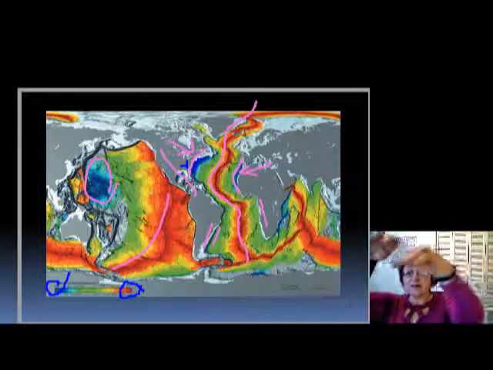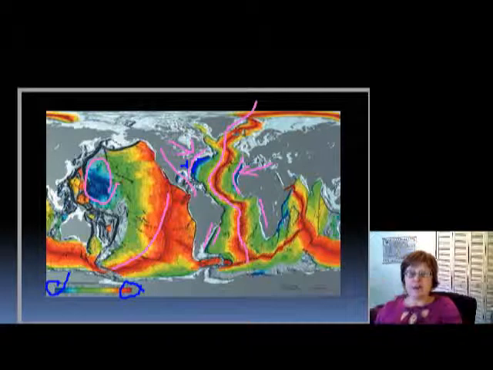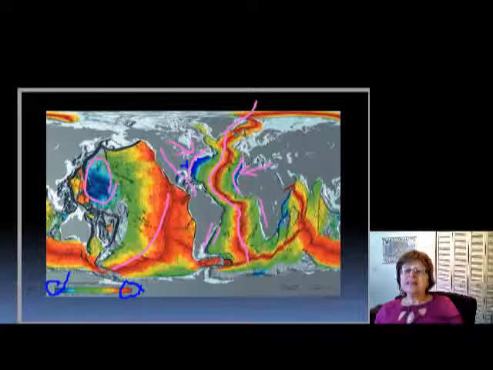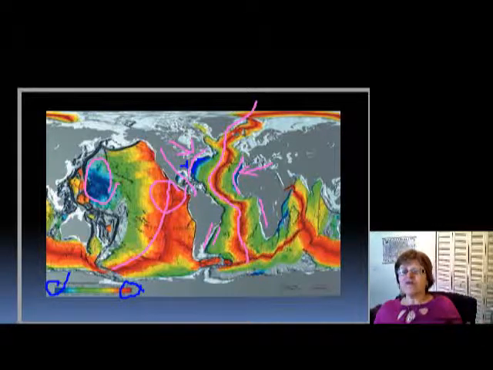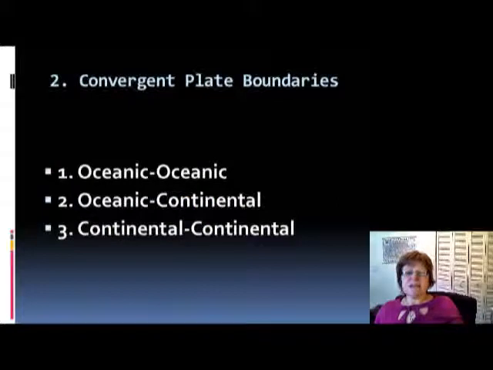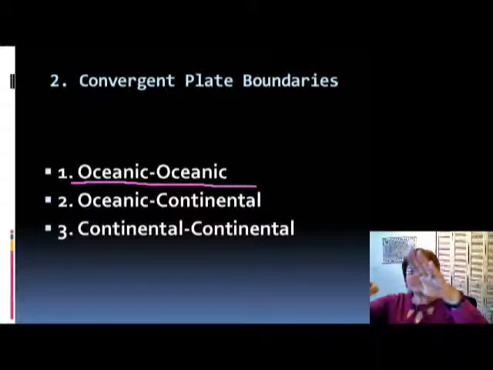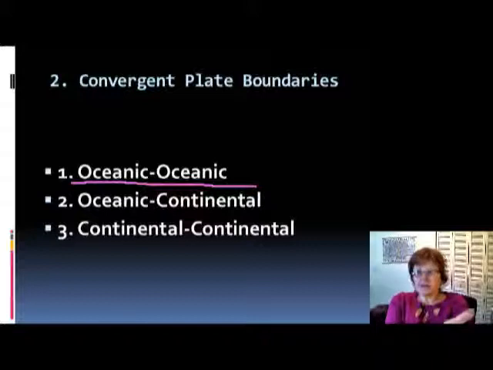Obviously, it went underneath North America and South America. But it's still active. So basically the mid-oceanic ridge here is moving underneath California. So let's go through the different convergent plate boundaries. We have to talk about when an oceanic lithosphere plate meets another oceanic one. Remember, as on one side it's opening up, on the other side it has to shorten, because that's the only way you can keep the same volume.